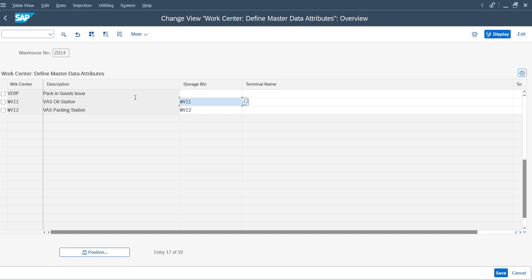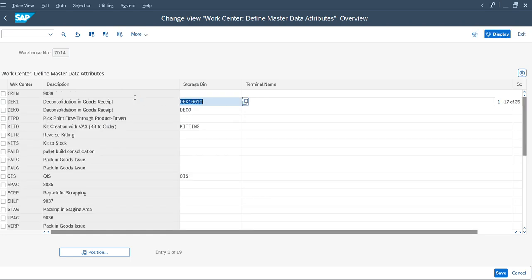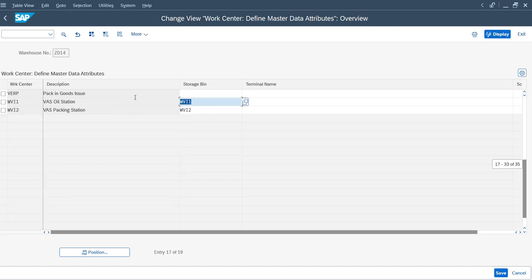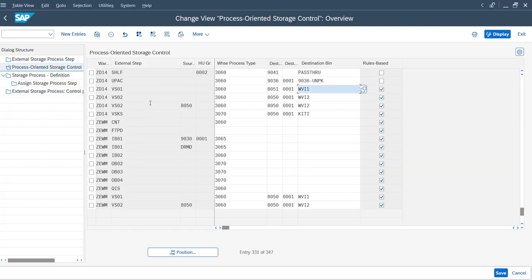If you do not, you can see that sometimes it is kept blank. Why? Because we do not want to restrict our work center to a specific bin. If your storage type, using which you're creating the work center, has many bins, and the stock can be in any of the bins, then you still want to be able to perform the work upon it. So that's why you're not restricting it and you keep it blank. But in our case, for VAS and quality, it is a specific value, so that's why we maintained it.